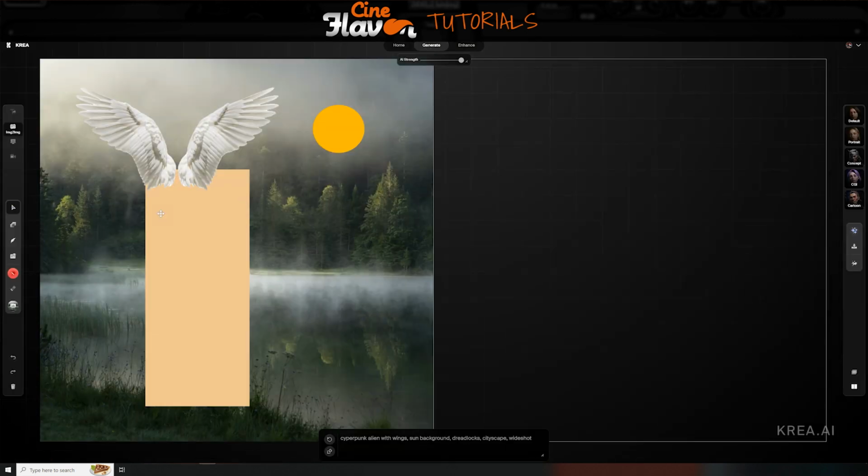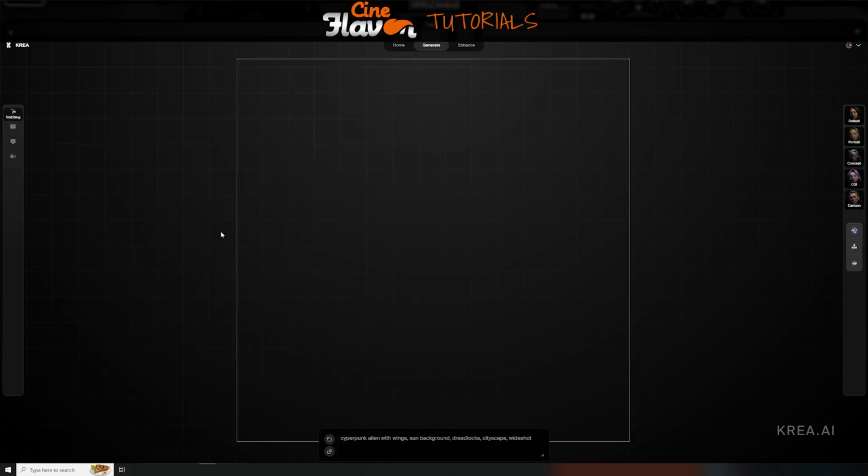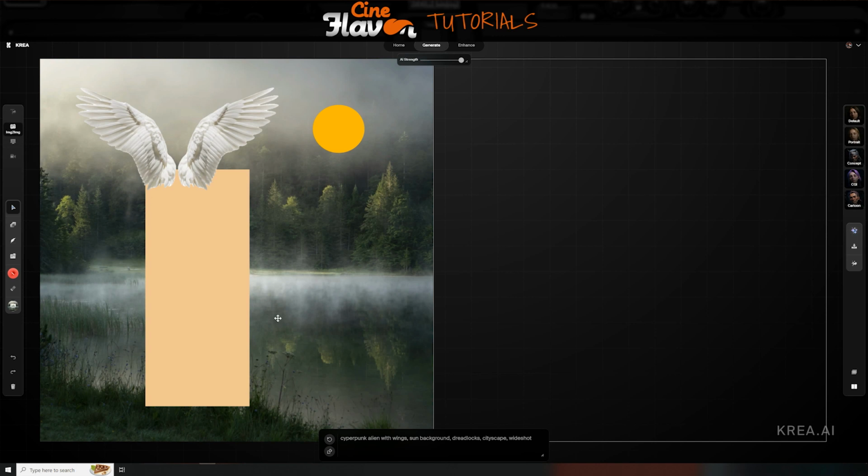Now, this is what we're working with. We've got on the left side all of our tools, and on the right is going to be the image that is produced. So there's just text to image, which we'll forget about. And then there's image to image, which uses this as the input to influence the final image. But it's also based on this, right? And it always generates something random down here.